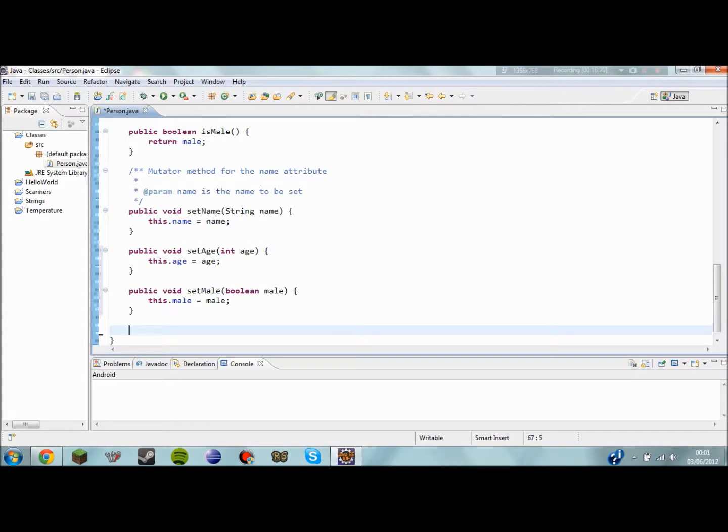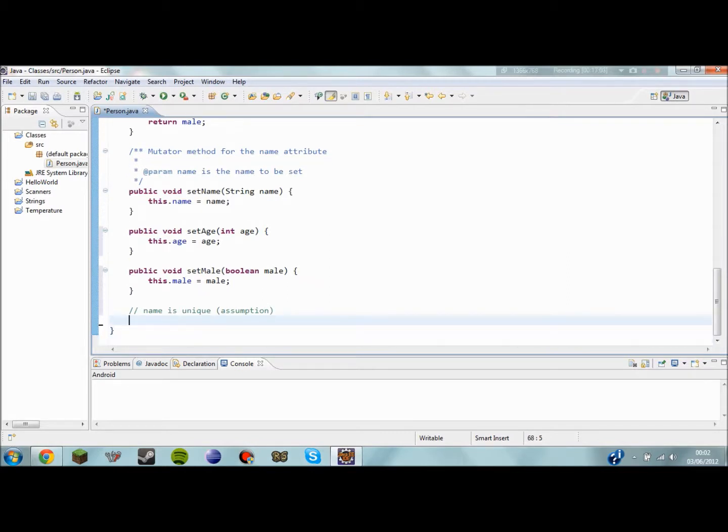Now bearing in mind that usually when you're setting something equal to each other, you want to have something that's unique about them so that you can test if it's equal. I mean, this class will not have any unique objects in principle because names are not unique, ages are not unique, and genders are not unique. But for the illustration of this tutorial, we're going to assume that name is unique. So each name can only be held by one person. Of course, this is not reality, we're just doing this for an example.